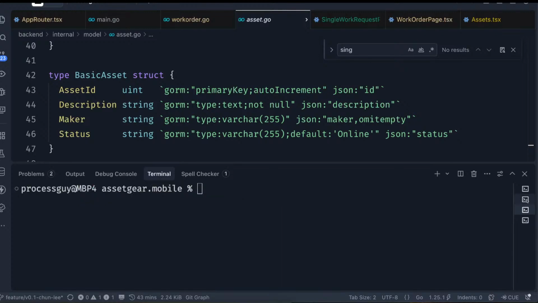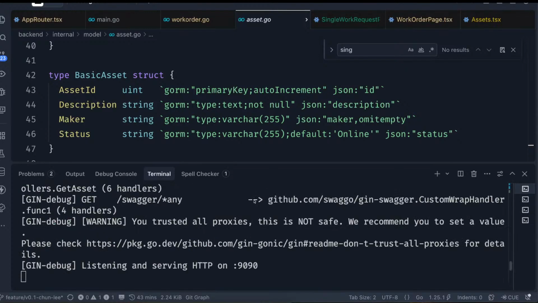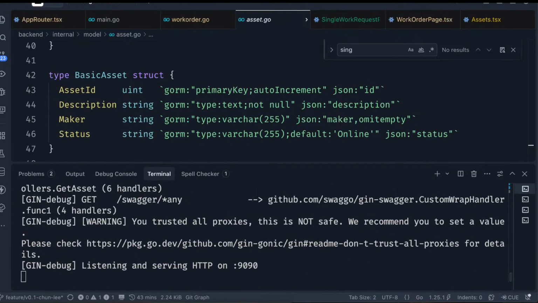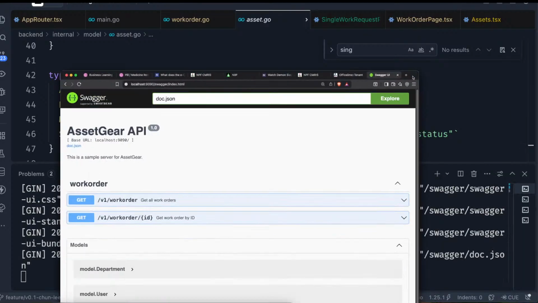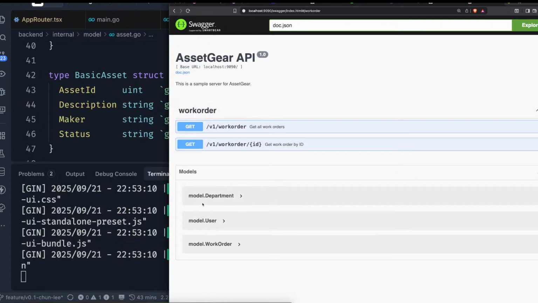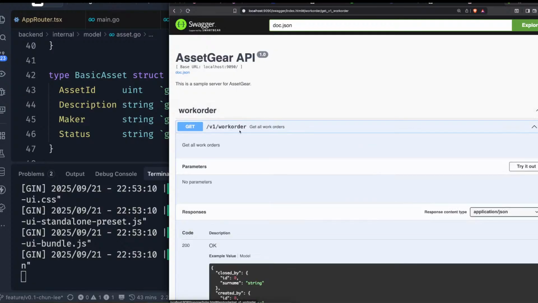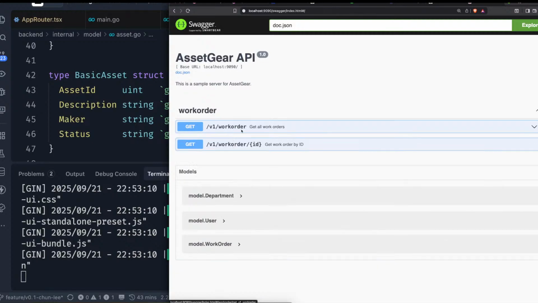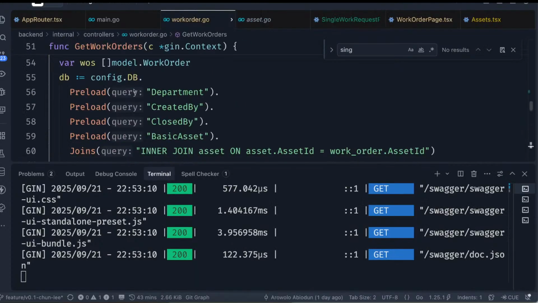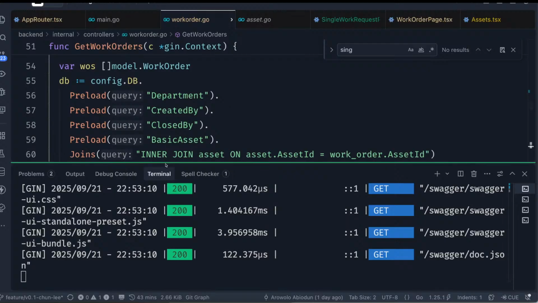So let me look for the server. This is our Golang server, which is already running, and I want to call the endpoint 9090. Okay, we just hit the endpoint and you should see it there. These are our models which I've created, and that's the idea of the response that we have. If we do this, getting a specific work order, this is supposed to be S. So we need to make corrections to the endpoint that the system is generating right now.